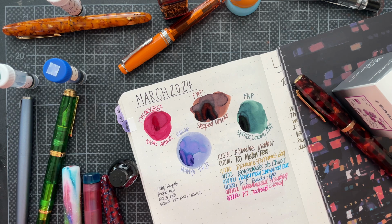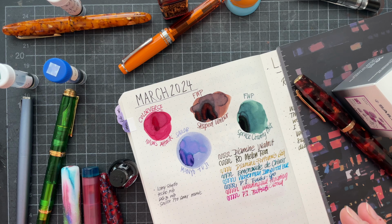I hope you enjoyed this. I can't wait to see how all of these pens and inks write. I'm definitely going to ink up all the ones that are empty at the moment and where I have nibs for, and then I'm slowly going to unink the ones that are still inked. I'm going to film my February currently inked in review before I unink them, and then once that is done, I will share my currently inked for March.